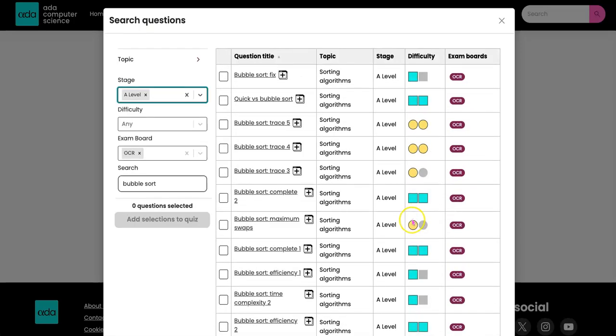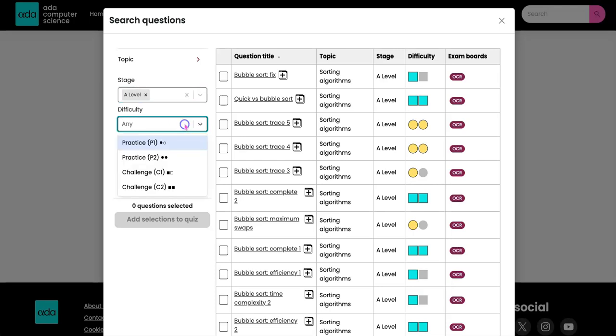I could filter it even further down by choosing the difficulty. A quick word about our difficulty categories. We have 2 categories for practice and 2 categories for challenge. The difference between the 2 is practice questions require you to understand one concept, and the P1 category is one core concept, whereas the P2 category is one advanced concept.